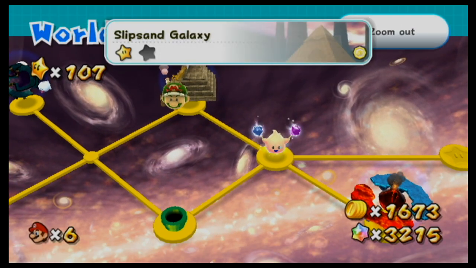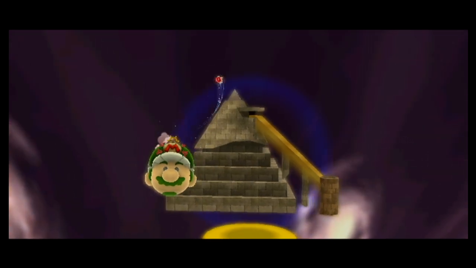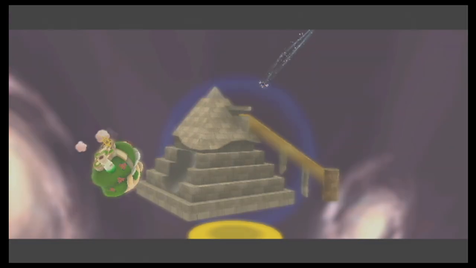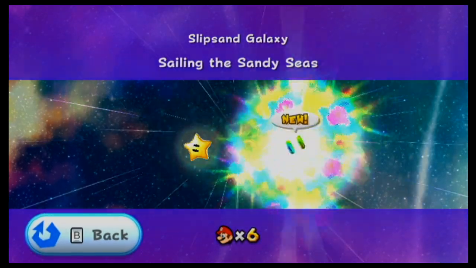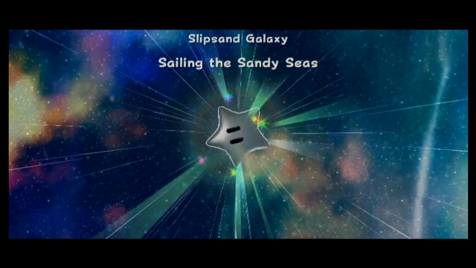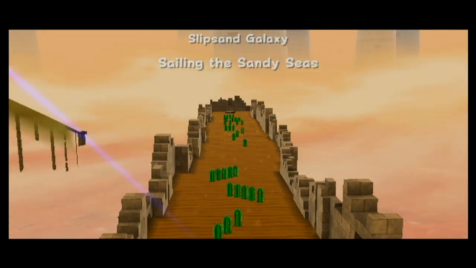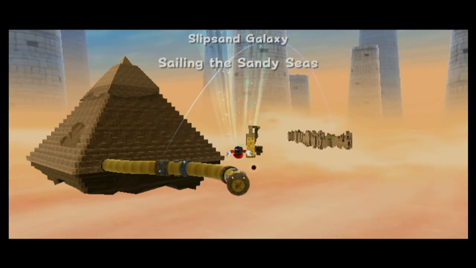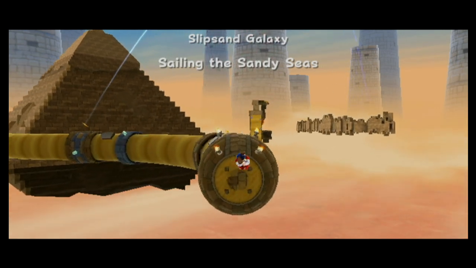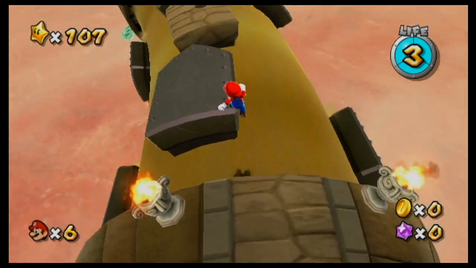No breaks. SLIPSAND Galaxy. We're returning. We're going to do the other power star right now. At least we got the comet medal while we were in here already. So what is the other power star in this galaxy? Sailing the sandy seas. I'm assuming there's still no water. Are those cactuses? Is this a mobile game? Is that a honeybee? What are we doing over here? This is familiar.